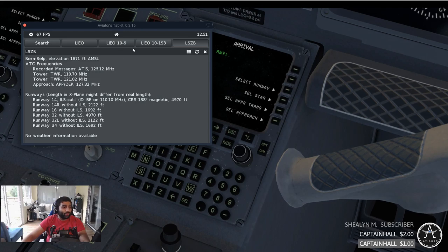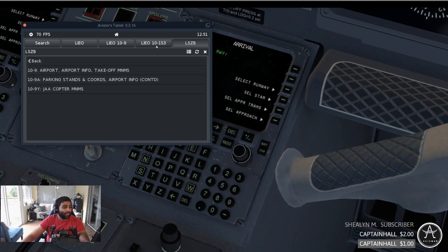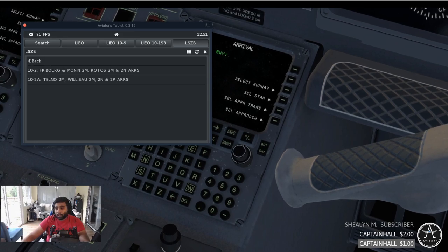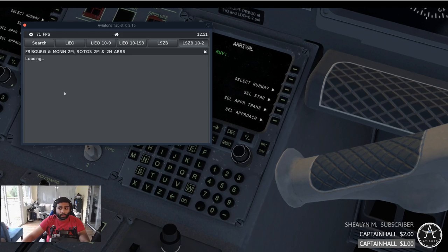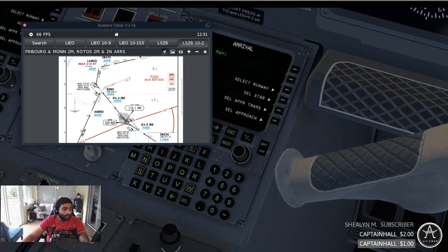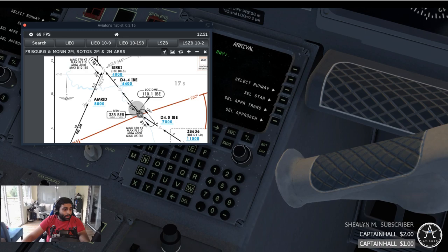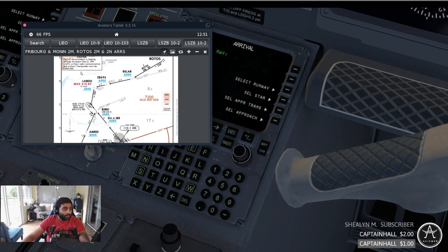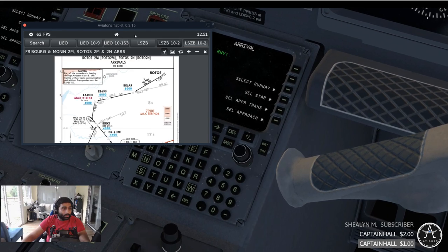There's only one runway. These are all grass runways next to it. Okay, guys, it shows like there's a ton of airports. Oh, no, not this one. Back. Let's see. Arrival, we got the... What's the last waypoint? Let me see. That's coming from the north, though, right? That's coming from the north side. What about this? Lardo, okay. Taking it from Lardo, I guess.